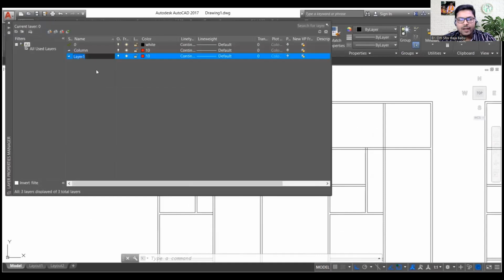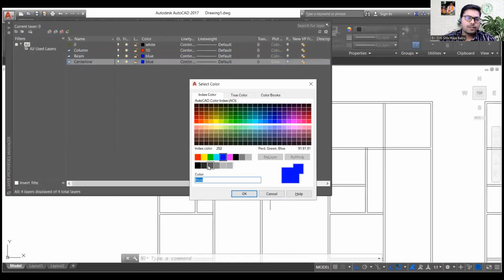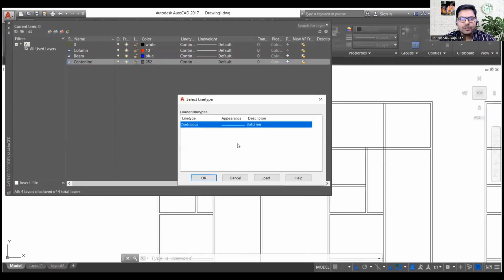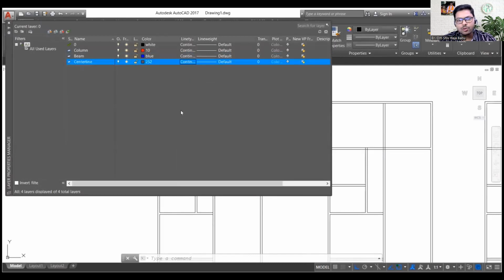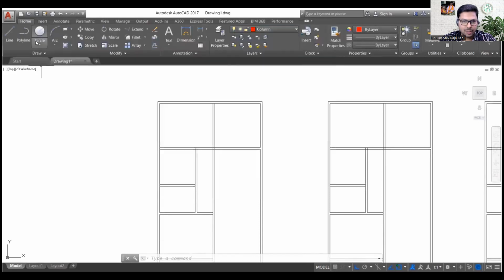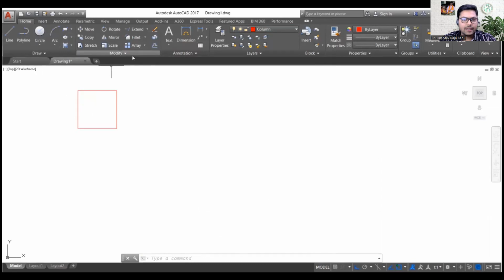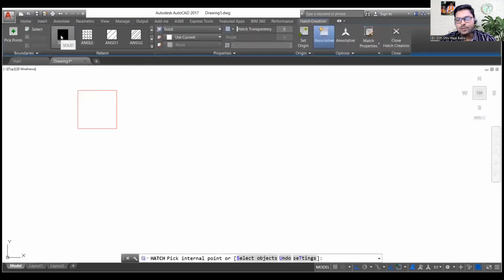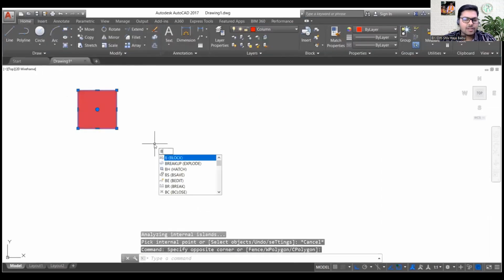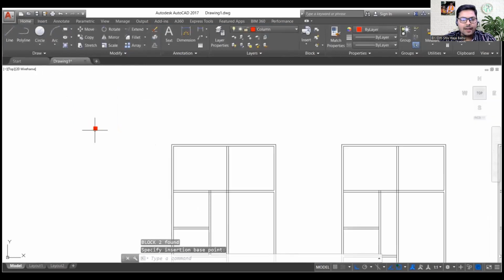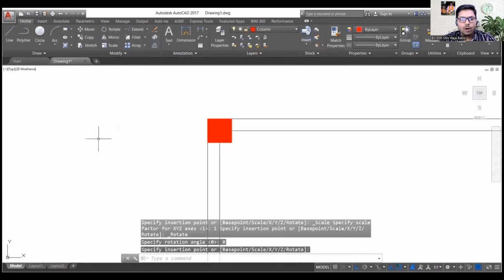Now what I need to do is place the columns over here, because if I'm opening for the doors and windows, then I need to be sure that columns do not interfere with my locations. So I have created different layers, and here I have created the layer for the column. I will go into that layer, choose a hatch, hatch the whole thing and make it a column, a single block.